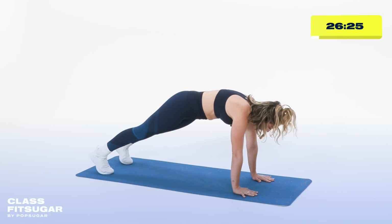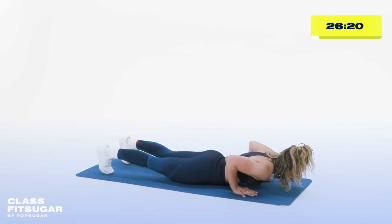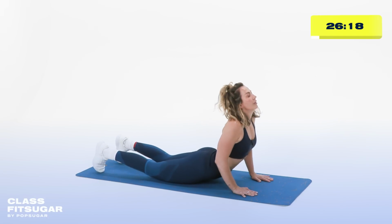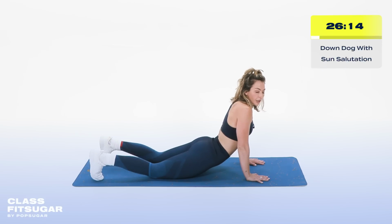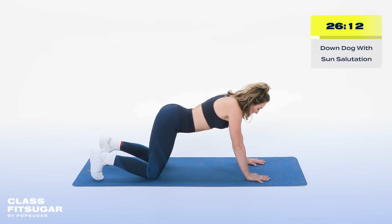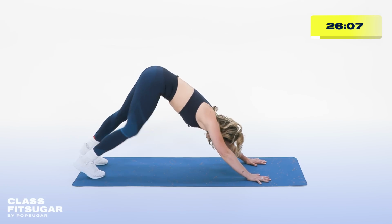Abs in nice and tight, you're going to bend the elbows, keep them nice and locked in towards your rib cage. Drop it all the way down this time, lifting up nice and tall. All the way, chest is open. Now, for this part I need you to tuck your toes, bend your knees, shoot your butt back. Then you lift up into that downward dog position. Maybe you can pedal out your feet here.